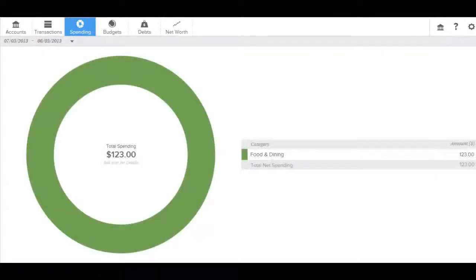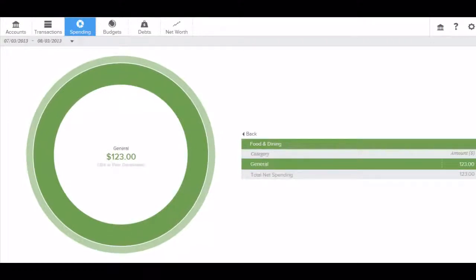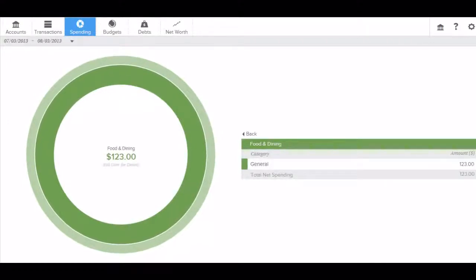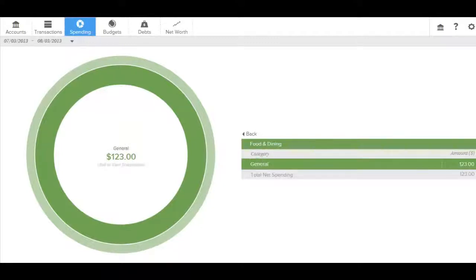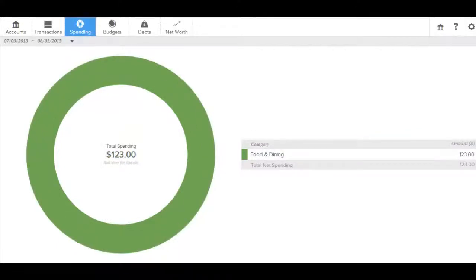which leads me into the next tab, the spending tab. So as you can see here, because of the transaction I have in, it's not going to give you a whole lot of detail, but what you would do is just click on food and dining, and it's going to give you the categories of fast food, how much you ate in fast food, how much you had in groceries for the month and things like that. So you can just kind of look at that breakdown. It'll show you individual transactions for each of those particular categories.